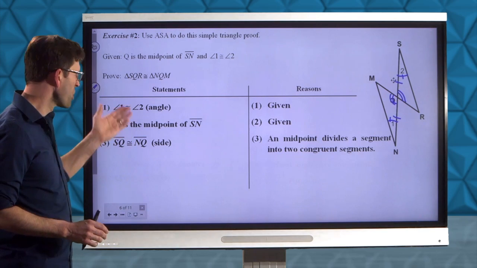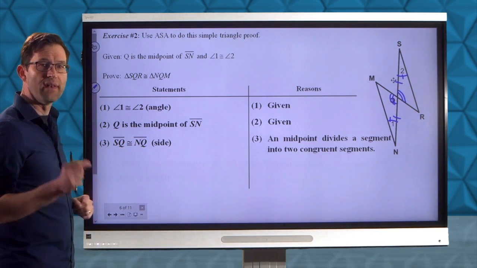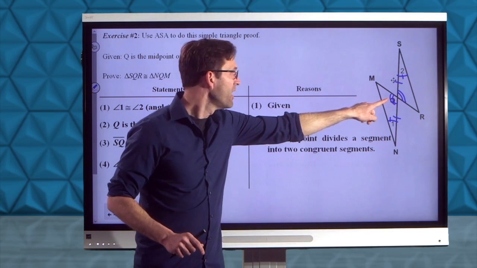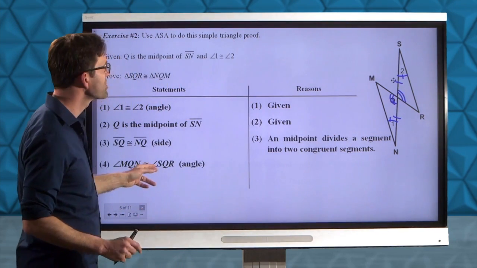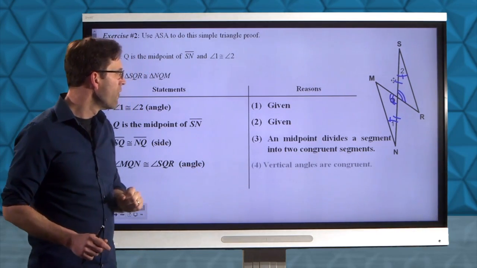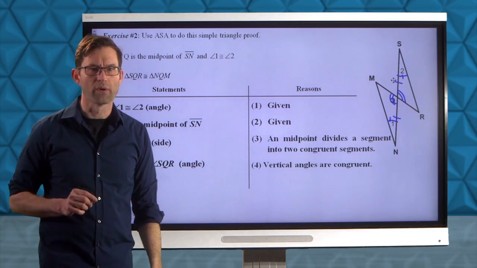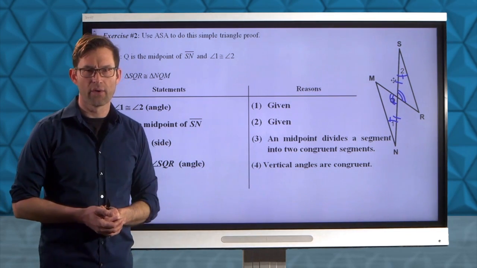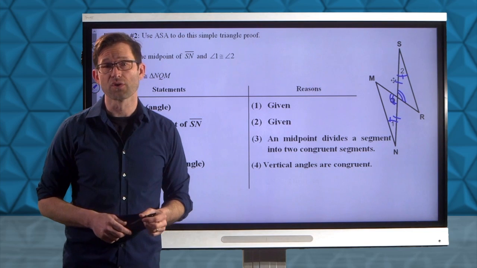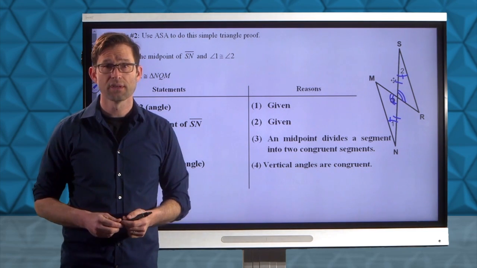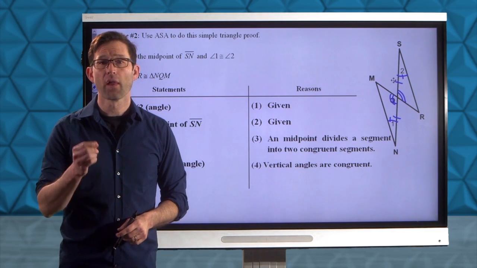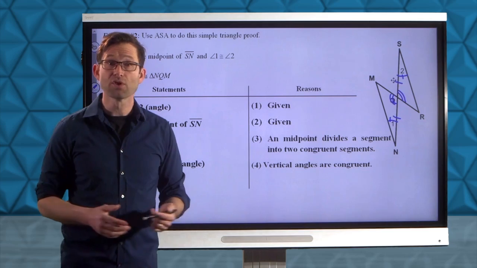All right, now what do we have? Angle equal to an angle, or congruent. Side congruent to a side. Now we want that final angle pair. Angle MQN, that's this guy, is congruent to angle NQS, or SQR. And again, what should I put here? Vertical angles are congruent. Now, this is important: that's pretty much what you have to write down here. You absolutely can't write down definition of vertical angles. The definition of vertical angles is two angles that are across from each other when two lines cross. That doesn't imply anything about them being equal. You have to formally state vertical angles are equal or vertical angles are congruent.